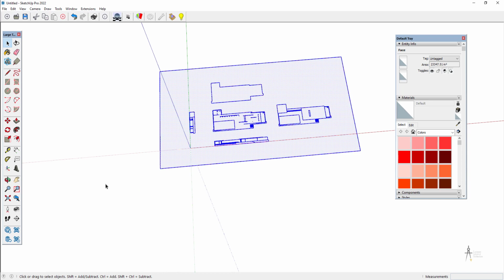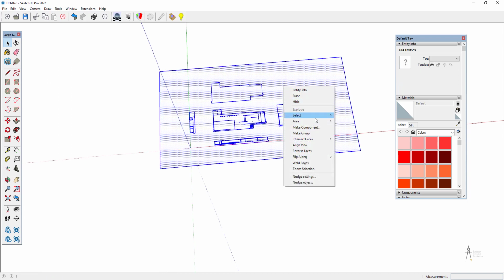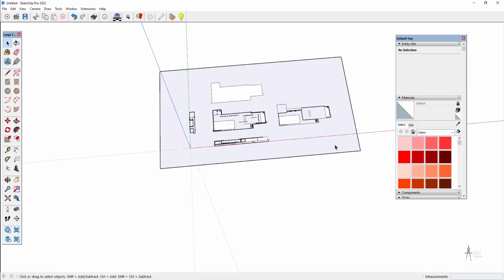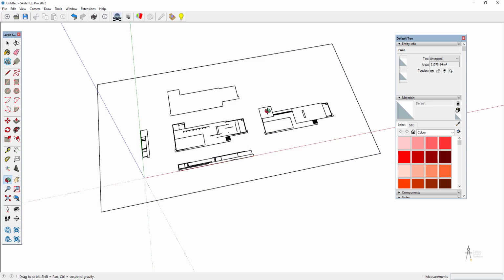Once I have this, I'm going to right click and intersect faces with selection.